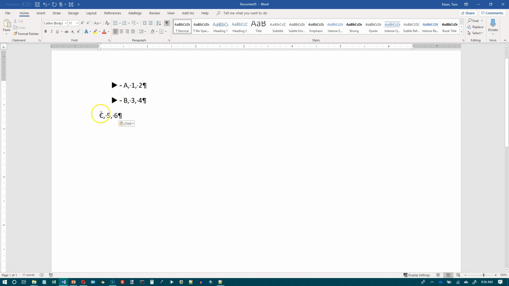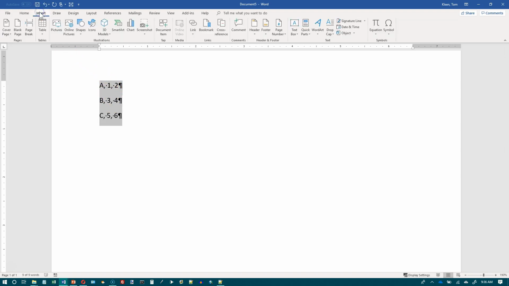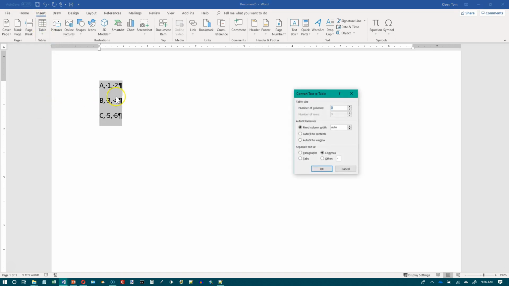Okay, well, for some reason I lost the bullet on the third row here, but I'm just going to select these first two and remove bullets. And for some reason they got indented a little bit too. I'm going to move them back out, so that probably wasn't necessary, but it looks a little nicer. So I've got some data here. I want to convert it into a table, and I want to use commas as my delimiters. Let's go to Insert up here, and let's go to Table and convert text to table.